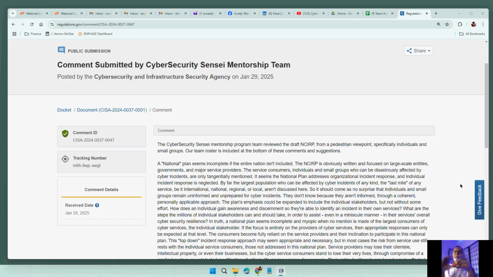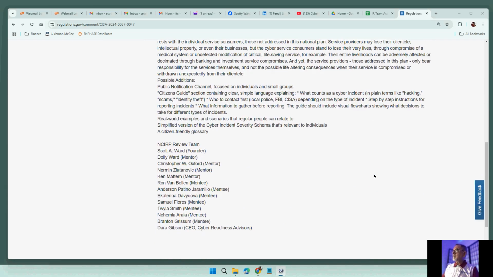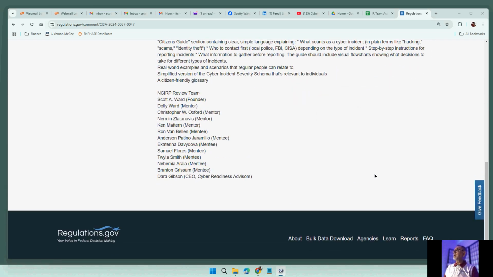So that kind of forms the framework for what we should be able to describe in our resumes. Also, it's important for you, if you're going to put this, here are all the people that participated. And I noticed that Anderson, you're on there, Twyla, you're on there, Chris, you're on there, and I'm on there.